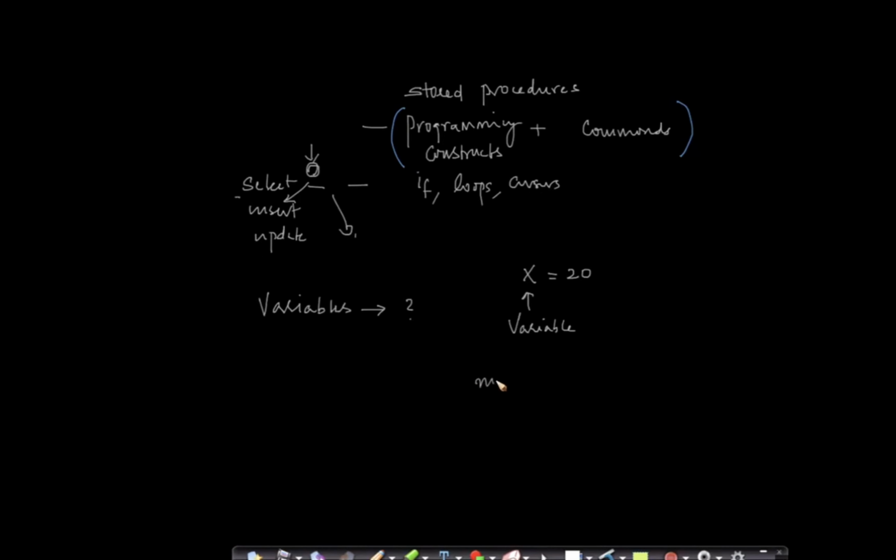I can create a variable called my_address, and inside this, I can put my address. So 123 First Main Road and so on. So a variable is a container to hold a specific type of data. When you say it is a container to hold data, you should also say what type of data this container can hold. What all data types are supported in MySQL?